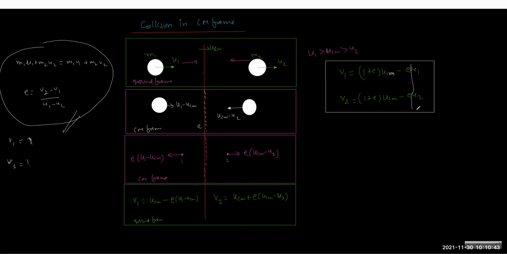It's simply, you can see, up to this term, everything is same, no matter which part you're solving. And the only difference is the initial value. So this won't be difficult to remember, and therefore you can solve all questions of collision without conserving momentum or writing the definition of e. Okay. And there are even more interesting cases. So let me show you some examples of how to solve.